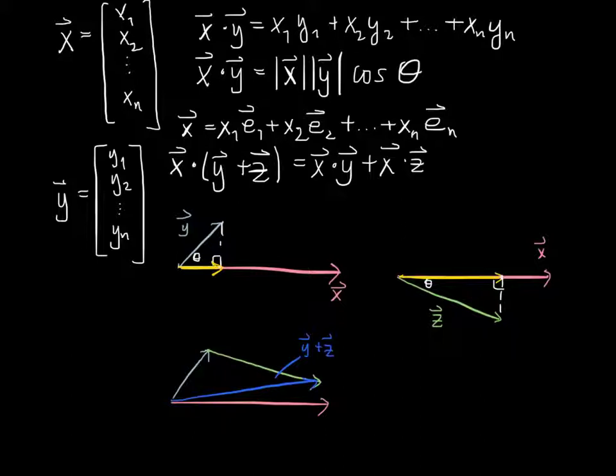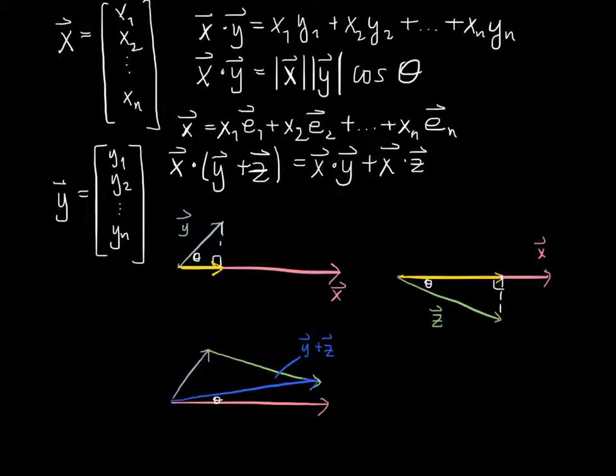Now let's take a look at what the dot product between x and y plus z would be. Now I've put y here and z here, and so this dark blue vector is now the sum of y plus z. And of course, lo and behold, just as you would expect, you'd want the length of y plus z times the length of x, the red vector again, times cosine theta, where theta is the angle between x and the vector y plus z.